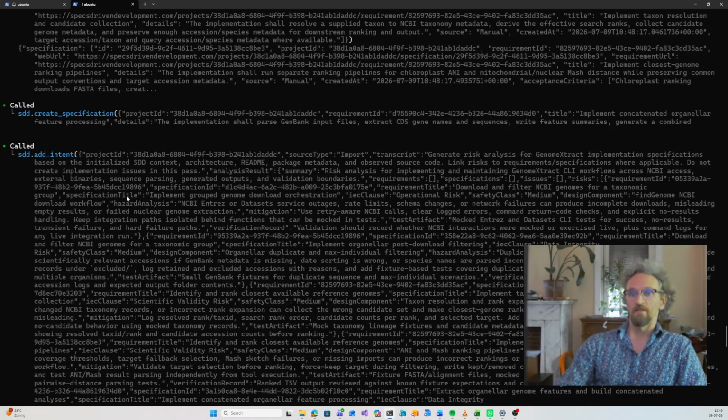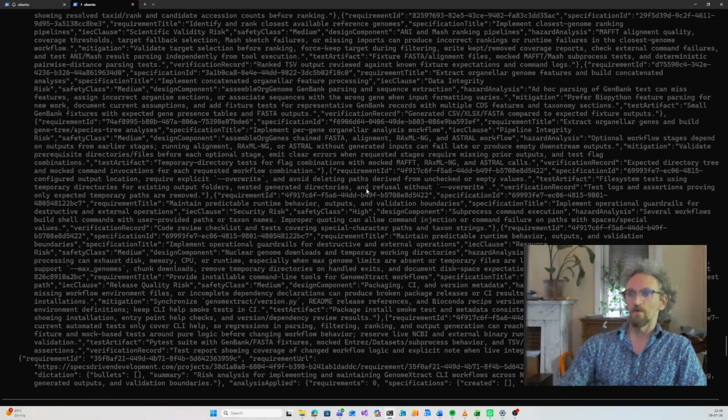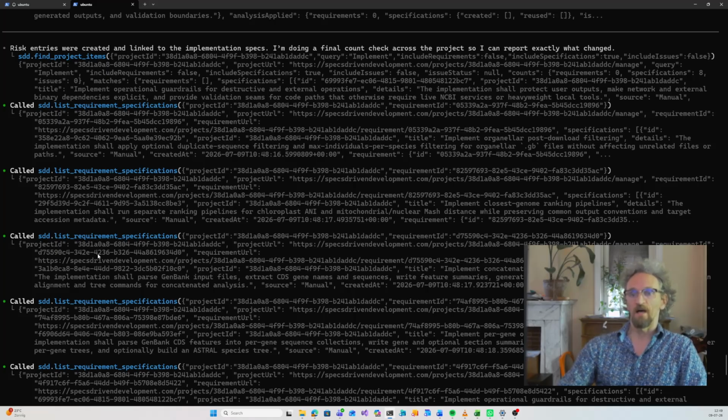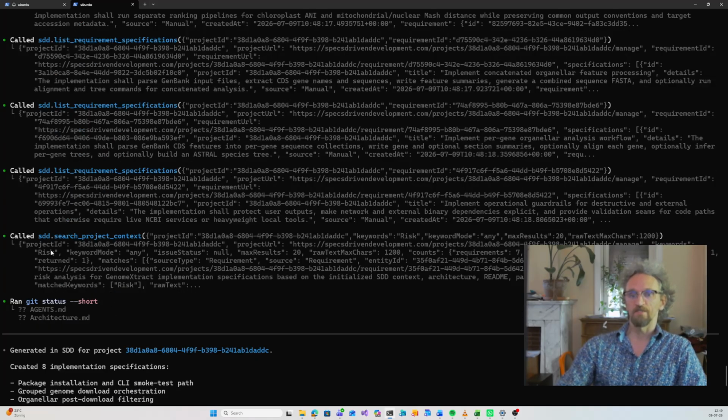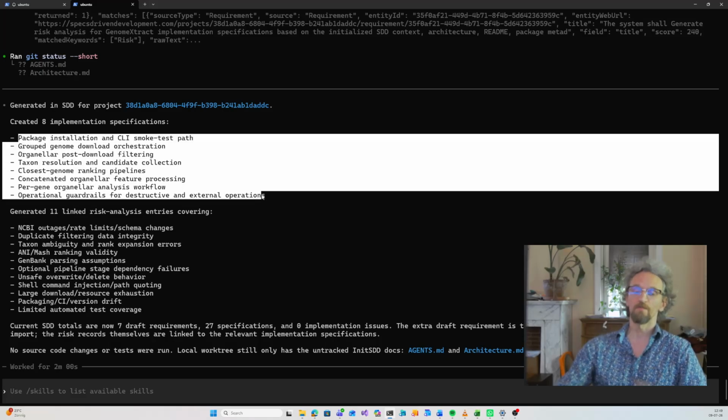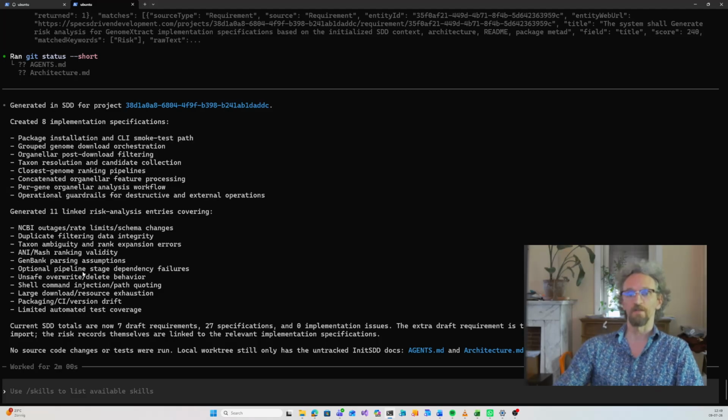But there is again an add intent here. Then it will define why you want to do this, and then with a big semantic analysis behind, we will list specification and search project context and create an implementation specification. That will explain exactly how to implement the feature which is described, and that is probably or probably not, it depends, already implemented in the software and how it has to be done. I never executed the software, and for the moment I'm working on the pure theory.